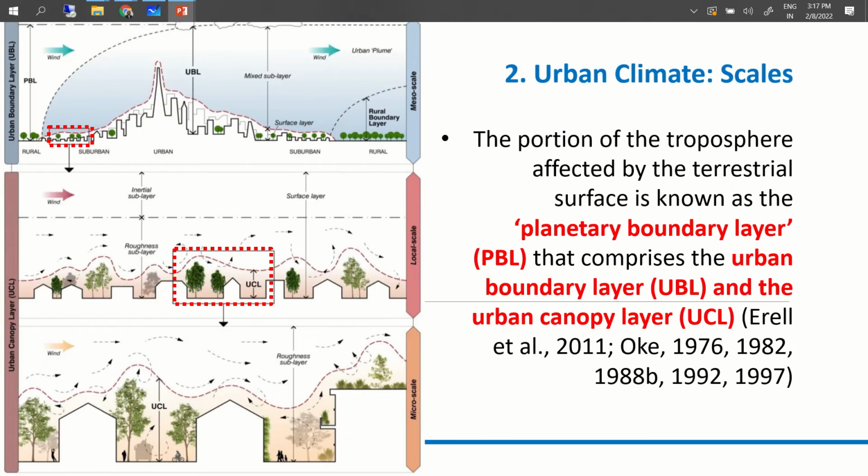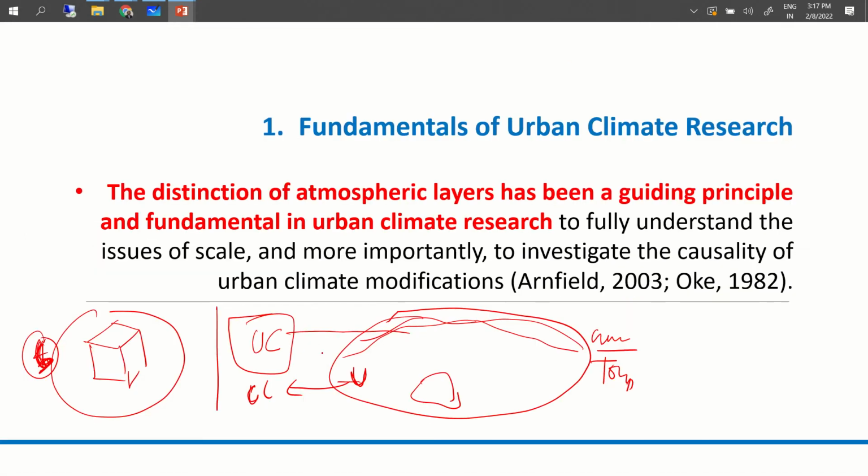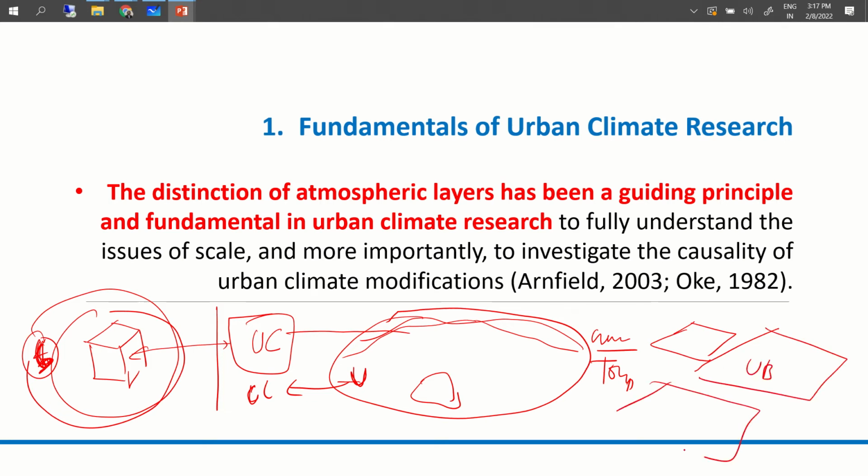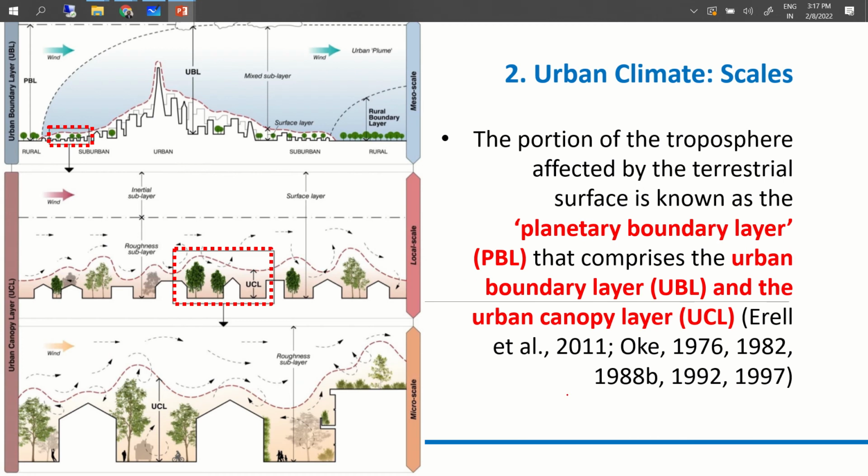Second thing is, at what scale are we talking? Okay, so this interaction can take place, like we said, at a building level also, like we discussed in the morning. This interaction can take place at a neighborhood scale. This interaction can take place at an urban block, or it can be city, or it can be region also. Okay, so depending on the scale in which the study is made, we have different models, different approaches that we have to adapt for understanding the urban fabric.